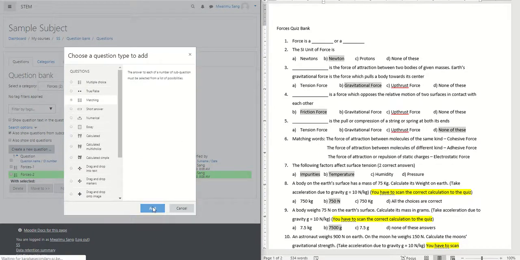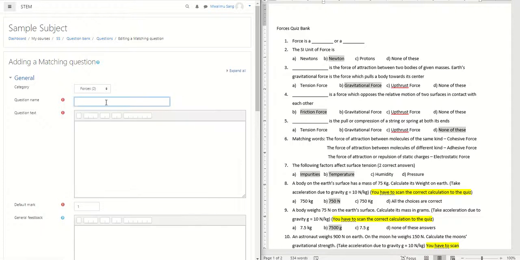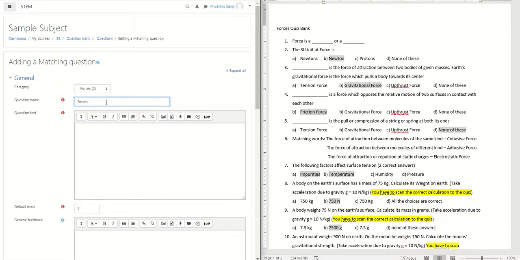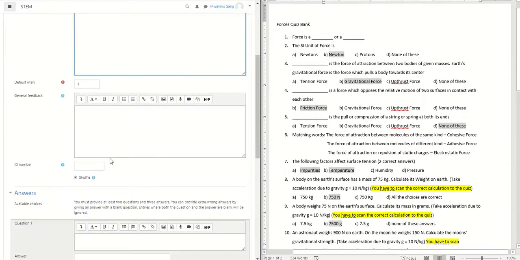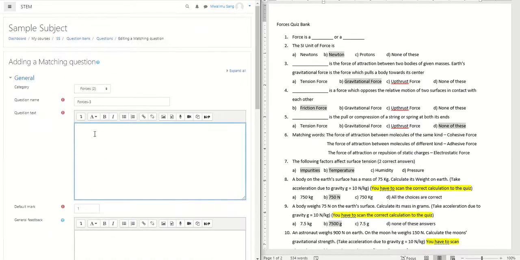Okay, add, and the question name will be forces 3, and then the question, so this could be the instruction.